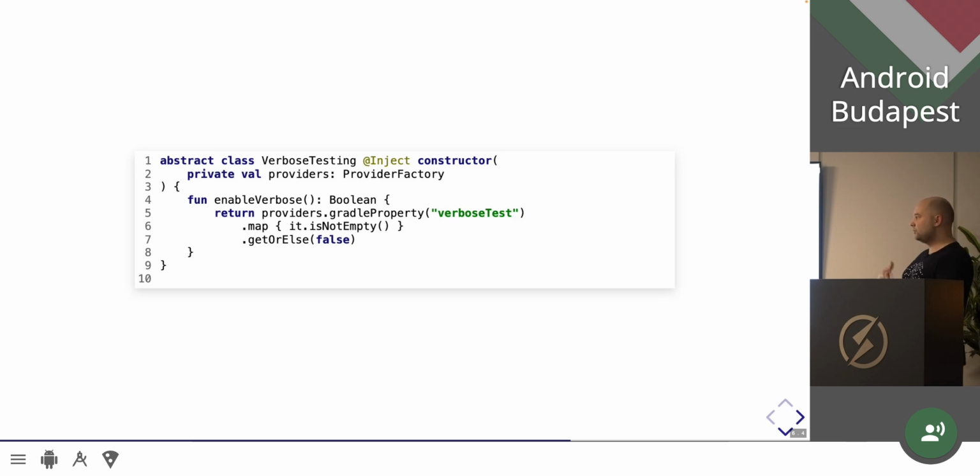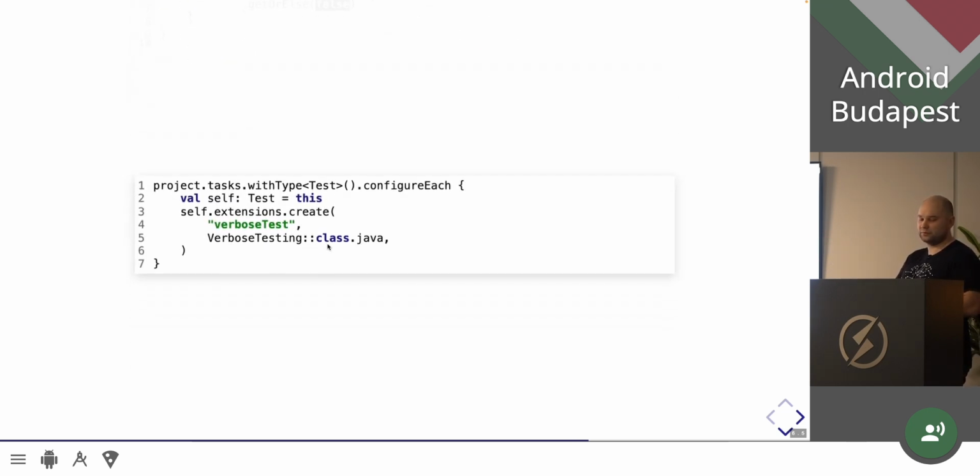So the extension looks most of the time like an abstract class. You can put an inject statement and get access to something. This is actually a good example of the service locator dependency pattern. It gives us access to providers, and the Gradle property is the way for us to read this -P variable, test name, out of the runtime or fall back to the false value if it's not available.